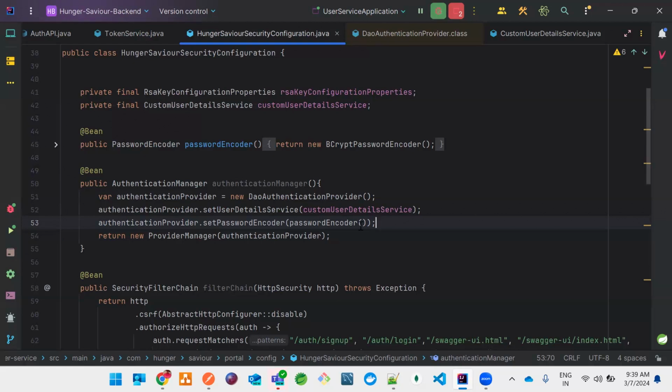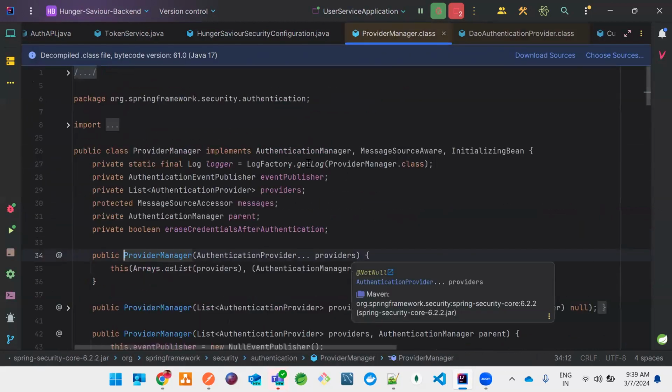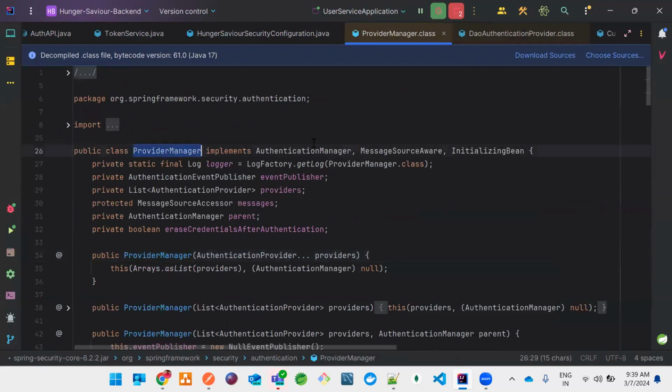Once we set all these things, we have to create the instance of ProviderManager. Finally, we need to return the provider manager, because this provider manager implements the authentication manager.